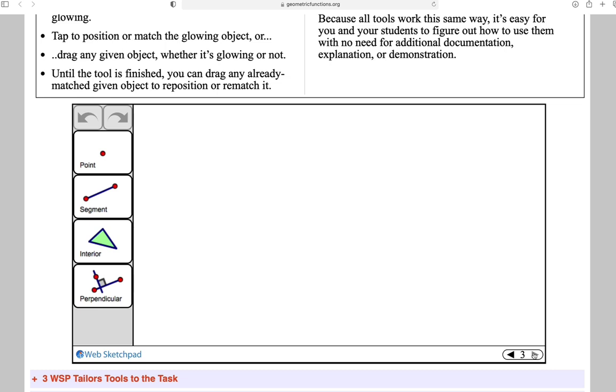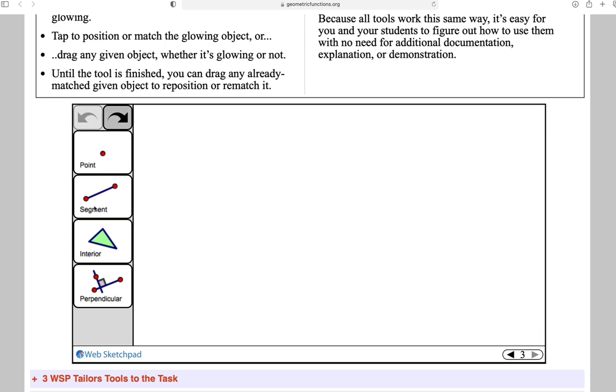Now there's also another way to construct a triangle, and that is using my third tool here, which if I tap on it, I see a preview of the entire triangle at once, with the interior glowing. And if I just tap anywhere in my sketch, the entire triangle gets placed, and I'm ready to work with it.